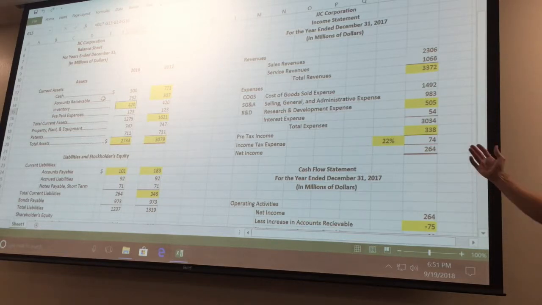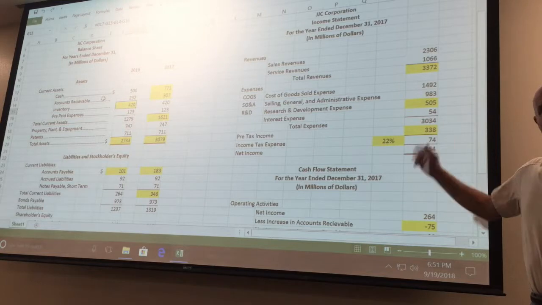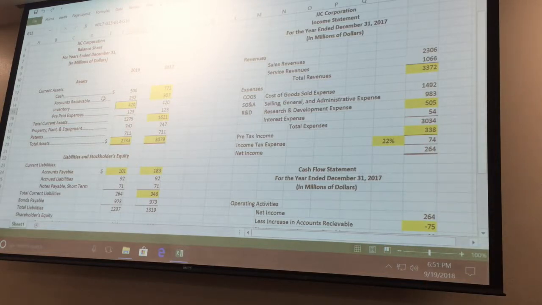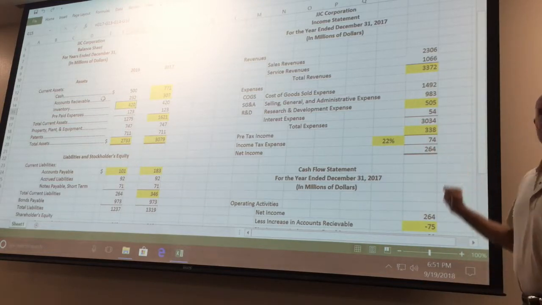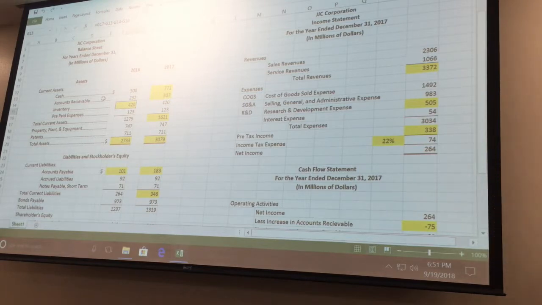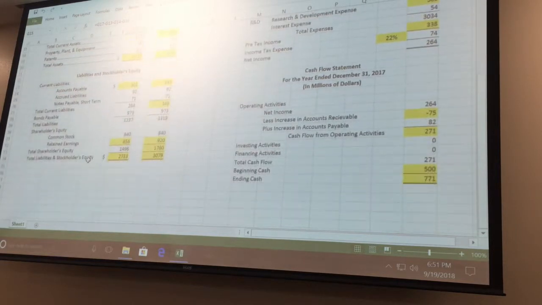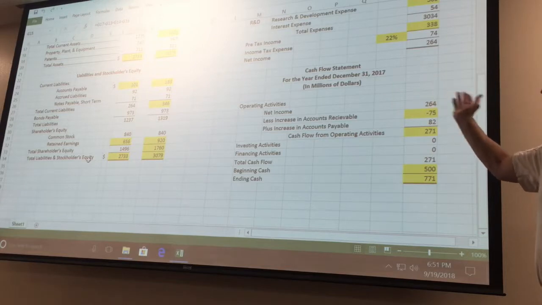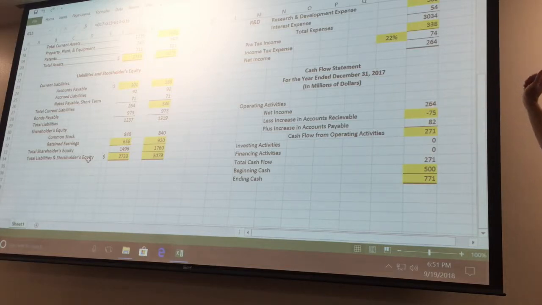So that, I mean, usually you'd get what the tax rate is and then you calculate, but I thought I'd make it kind of, you know, interesting for you. So then you have net income of 264, right? So far, everything, got everything going? Okay, now I'm going to move down here. Now we go into the cash flow statement, right? And what's the first line in the cash flow statement is the bottom line of the income statement. So 264, just pulling that number down.